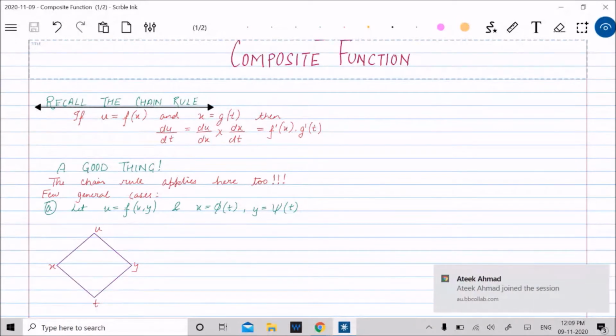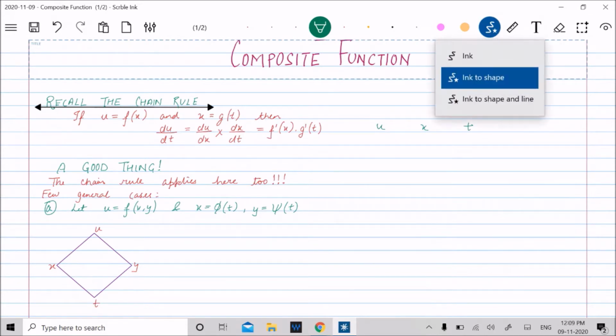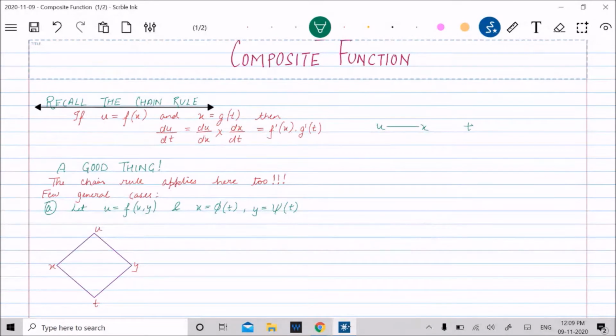The diagram can be visualized this way. See, this is your u, right? u is a function of x, and x is a further function of t. Okay, so you have a line like this, and this. You want the derivative of u with respect to t directly, right? And x is acting like an intermediate between them. So first you will find du by dx and multiply it with dx by dt, so that we'll have du by dt. So this is called a chain rule when you studied the differentiation topic in class 11th or 12th, right?